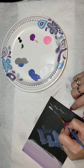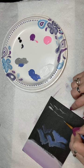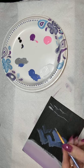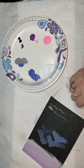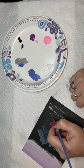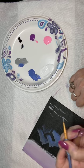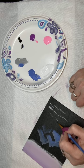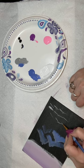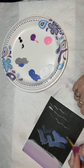So down, lift, down, lift, down, lift. Now, the better you load your brush, the longer of a swipe you're gonna get. If I don't load my paintbrush very much and just do the very tip, it's gonna run out of paint. If I get a good load on there, so it looks like that at the end, and just use a light hand, I can do a couple swipes without having to go back so much. And then when it starts to get like that, you know you're starting to run out. Okay?